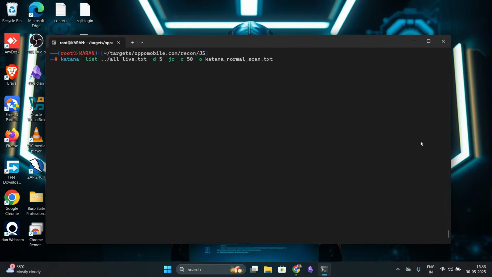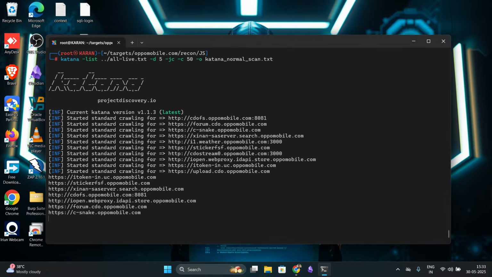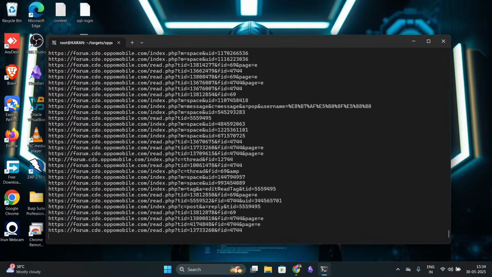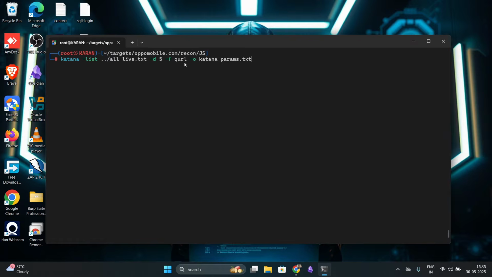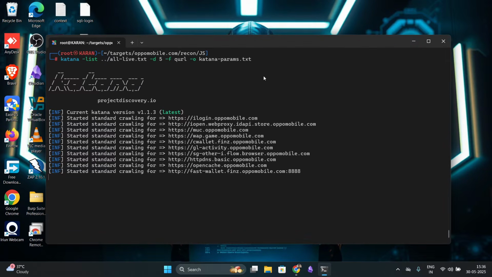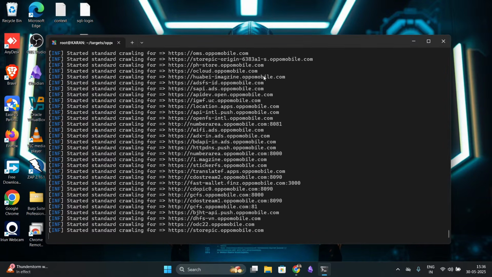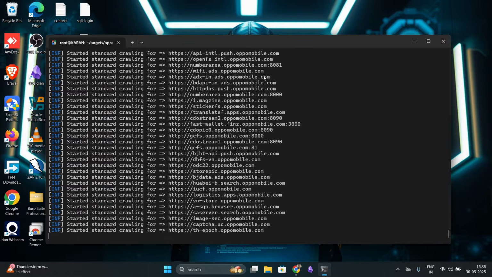And a normal scan with concurrency set to 50. Finally, extract URLs that contain query parameters for later testing. These files will help us understand how deep each page goes and where dynamic parameters exist.